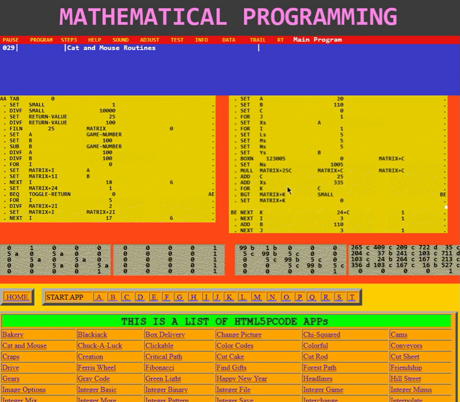Then it says for K of C. Well, it added 25 to C, so it's this matrix, the one it just created. If its value is greater than small, it goes down here to BE. Otherwise, it sets that value to 0. That's because there's so much accuracy in the arithmetic being done here that sometimes you have a number that's 0.10 zeros and a 1. That just makes it difficult to read the values that really are significant. So this is just to eliminate those very small values. Remember up here we told it what a small value was.